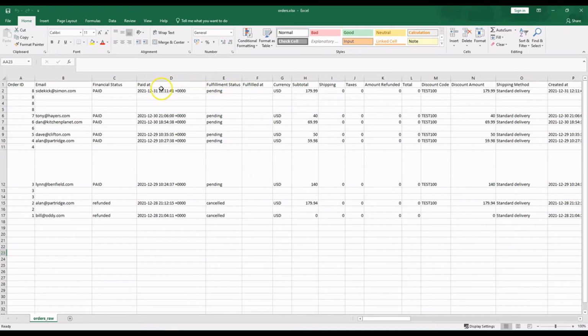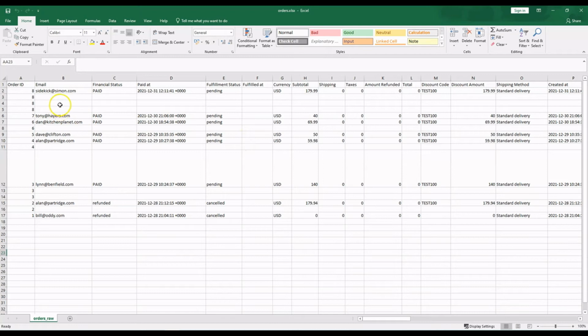The first thing to say is that the orders run newest to oldest. You can see here, based on the dates: you've got the paid at date, fulfilled at if the orders have been fulfilled, and created at. And you can see from the order ID as well, they run newest to oldest. Different e-commerce platforms do that in different ways. Some platforms, for example Magento, will list oldest to newest, but a lot of platforms, Shopify for example, list newest to oldest. That's fine for RFM Calc. Either way is no problem for us to handle.